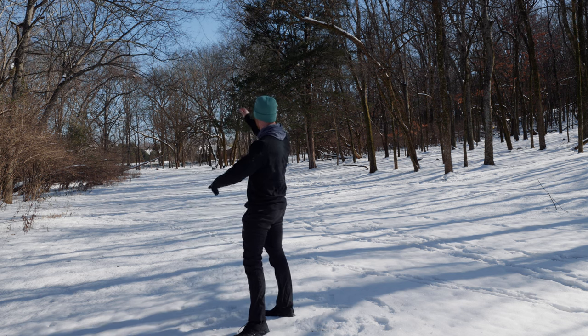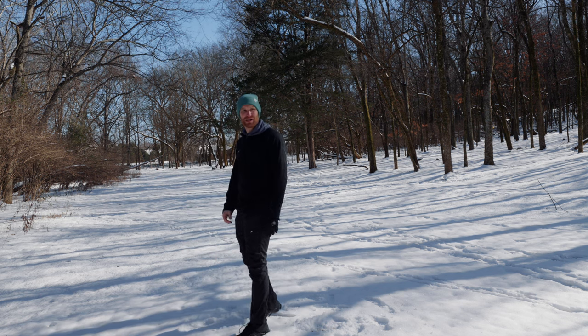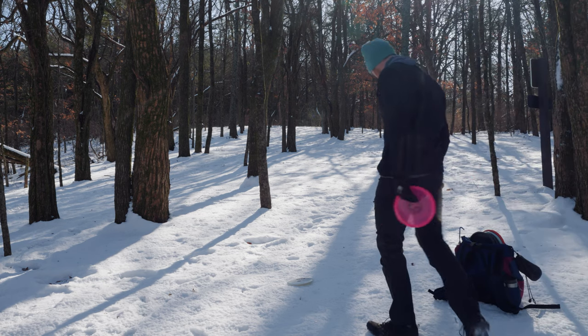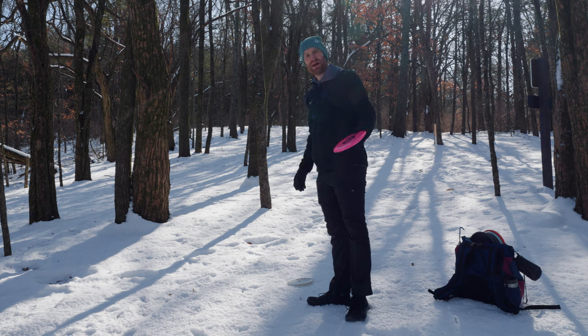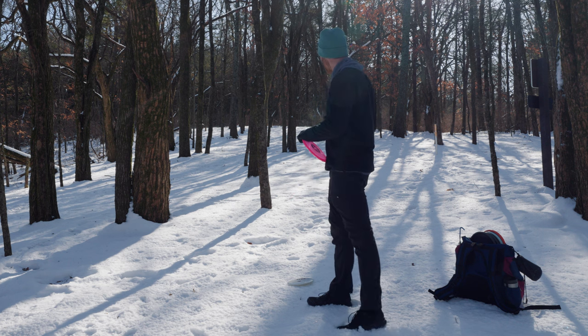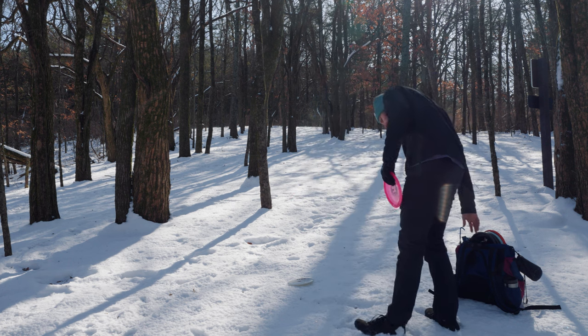I like the angle into the branches — that was on a great trajectory. You can see it's just holding that turnover, still a little nose up. Some flippy behavior right there on the K1 Soft. Threw some drives on hole five — even my camera doesn't like the cold. My camera keeps stopping recording even though it should be recording. Spoiler alert: none of them were great. We just spent half an hour looking for that white K1 Soft disc in the white snow. Thankfully, we found it.